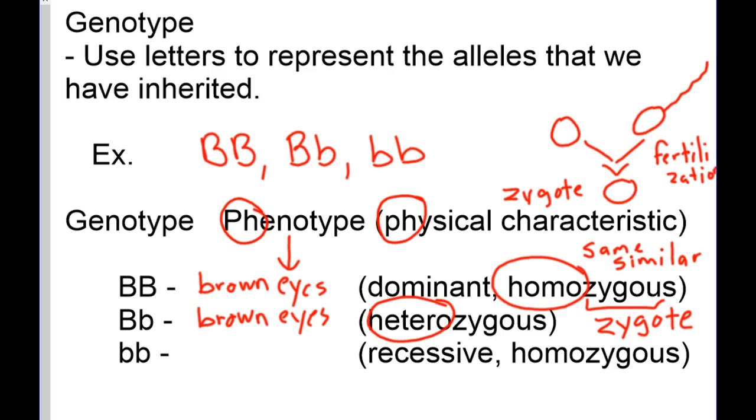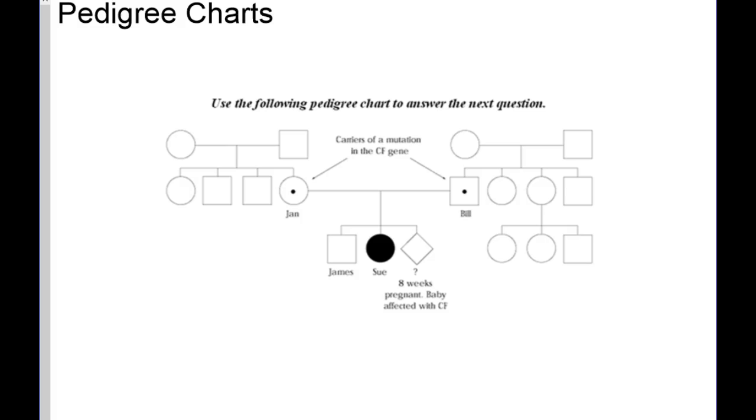If the genotype is little b, little b, the characteristic is blue eyes. This is a homozygous condition, but instead of saying the word dominant, we say the word recessive, because both of these are the recessive allele that's been inherited. A few different terms, which will come up again and again, and we'll keep reviewing what those terms mean. Okay, just pause this for a second.